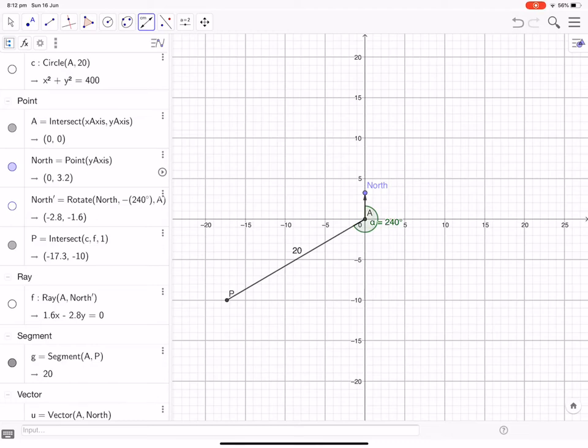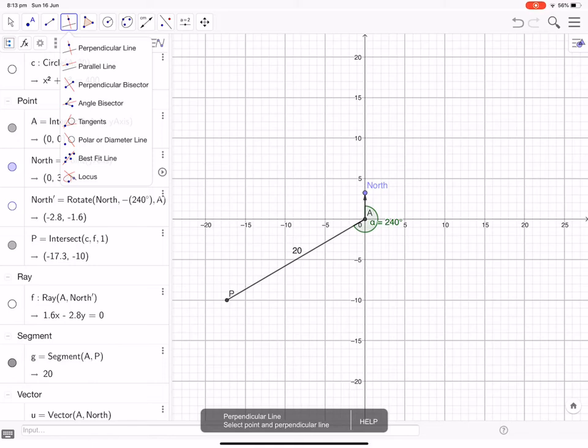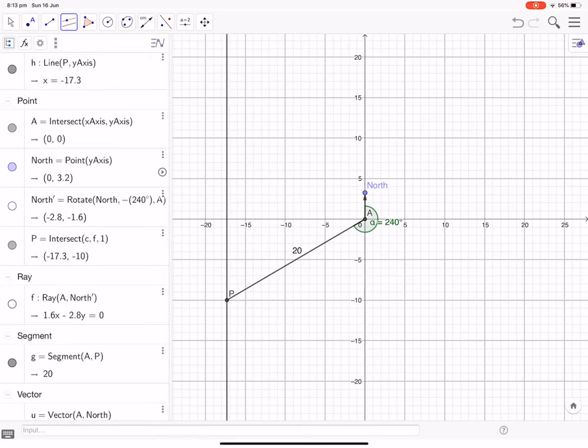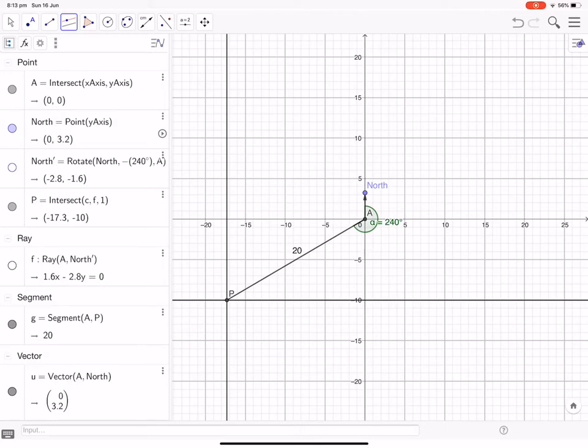Because I'm wanting to construct a rectangular prism that shows this bearing and the angle of elevation, AP will be the diagonal of the base of that prism. So I'm going to construct some vertical and horizontal lines through P that will end up forming edges of that prism. So in our tools, there's the option to construct a parallel line. So I want to construct a parallel line through P. So I'll click on P and click somewhere on the y-axis. I've got a line parallel to the y-axis. And we can do the same to construct a horizontal line to the x-axis and click somewhere on the x-axis.